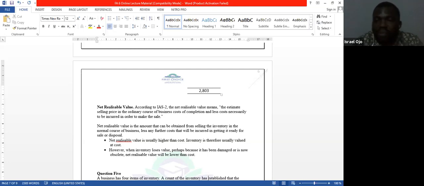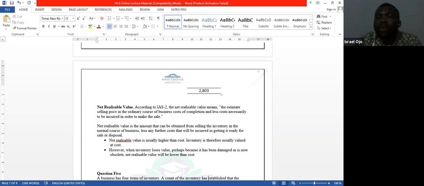For example, you have a phone that has a screen issue. When the phone has a screen issue, you can repair the screen and sell it, or you can just dispose of it like that. What is the market value of one that has a good screen? It is 20,000. What is the cost of the screen? The screen is 5,000. 20,000 minus 5,000 is 15,000. It means the amount I'm going to sell my phone for is 15,000. That means the minimum amount of money I can derive from my phone is 15,000. That's what they're talking about.